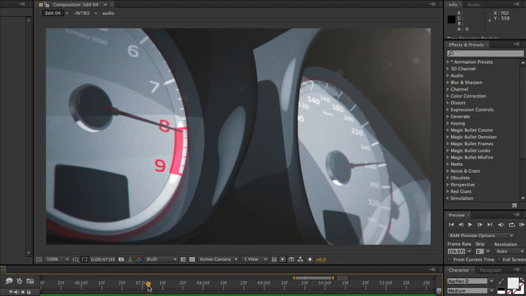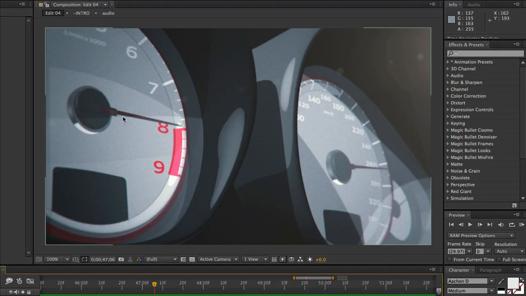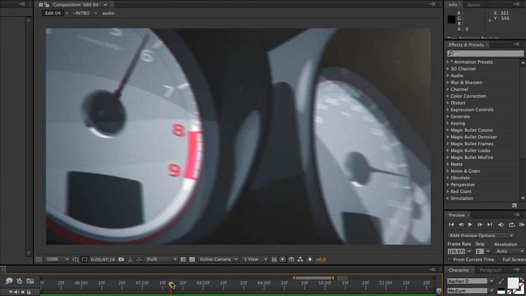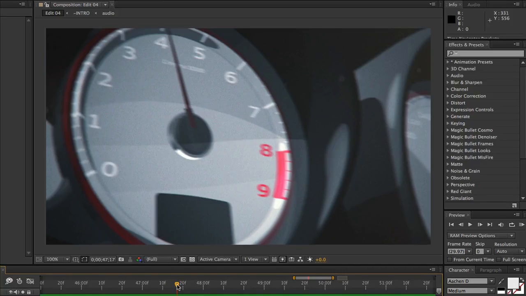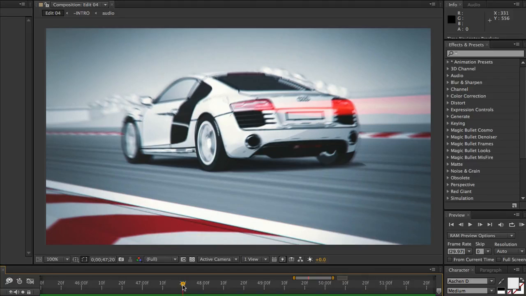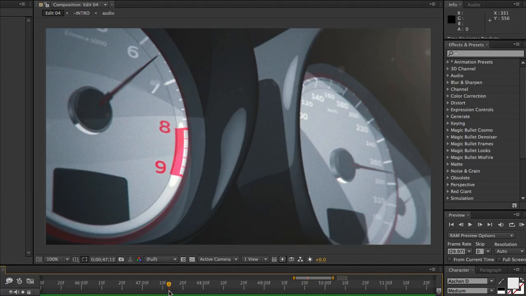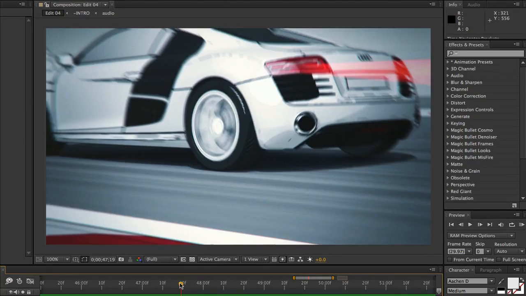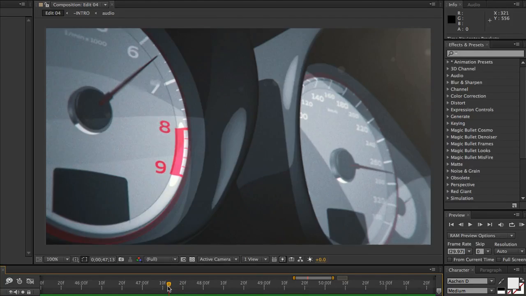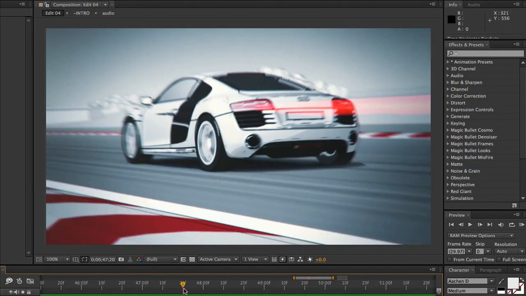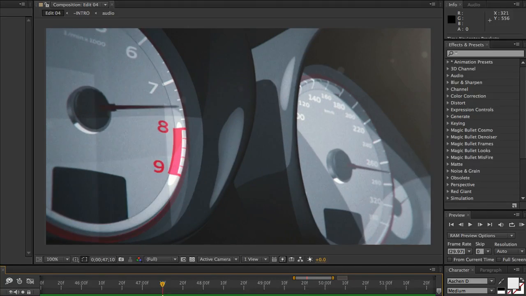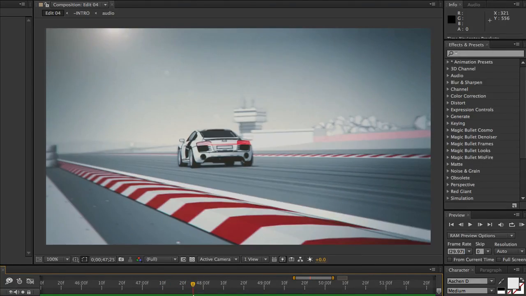Now you're looking at this speedometer, and then the needle on the left starts jamming really hard off to the left, and then the camera follows it. So the camera is now panning to the left really hard, and then there's a hard cut, and the camera keeps panning off to the left, and where that needle was, right about in here, now there's a car, boom. So you've got two things that are sort of continuous across that cut, and it makes it flow all the way across. So I went ahead and used that because I thought it was a great moment, and it's the kind of movement that you want to maintain in a reel like this.